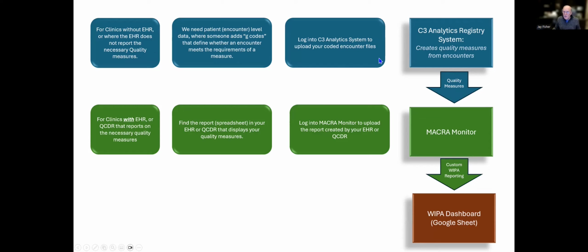If you don't have an EHR, you're going to be probably loading your data into the C3 Analytics registry system after having gone through and done some manual coding of your billing content. If you do have an EHR, that EHR is almost certainly going to be able to generate a report that we can use, and you'll be able to upload directly to Macromonitor. Either way, that content automatically gets updated by the C3 Partners team into the WIPA dashboard where the IPA level analytics happen.